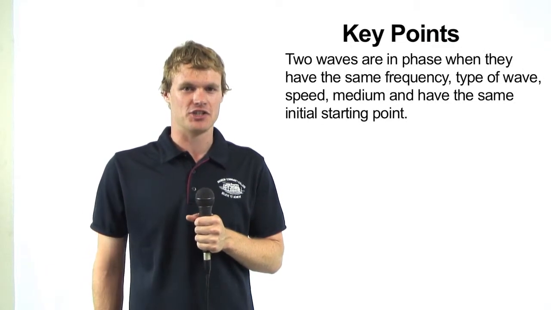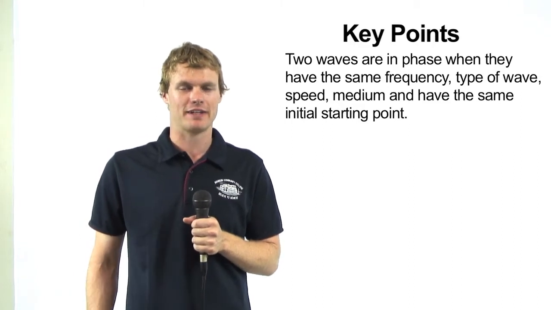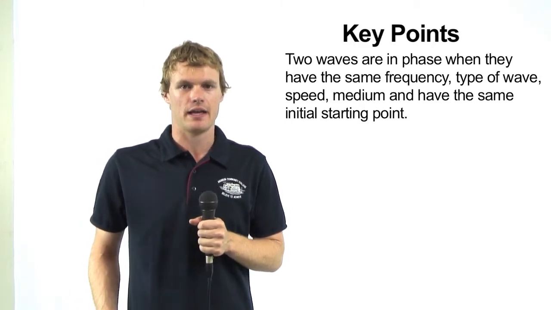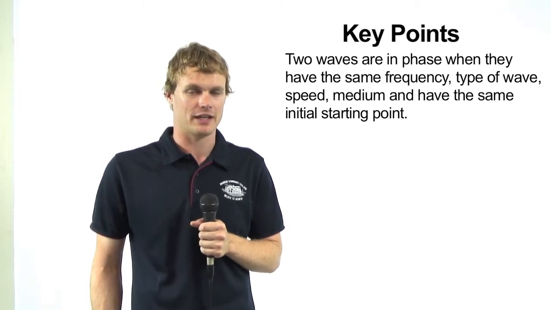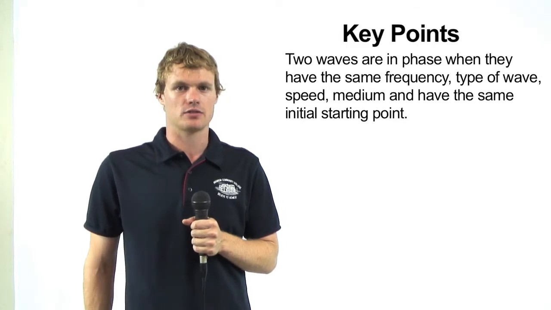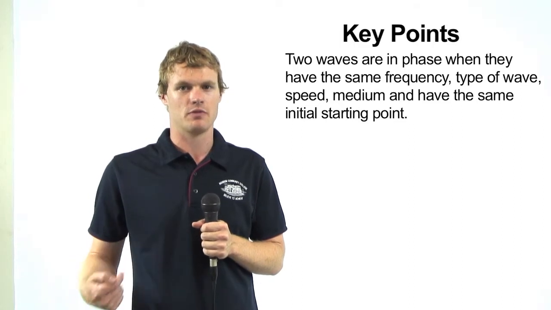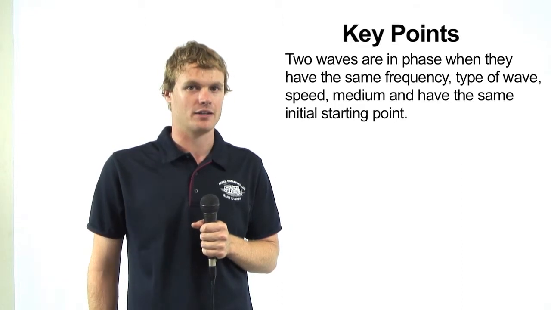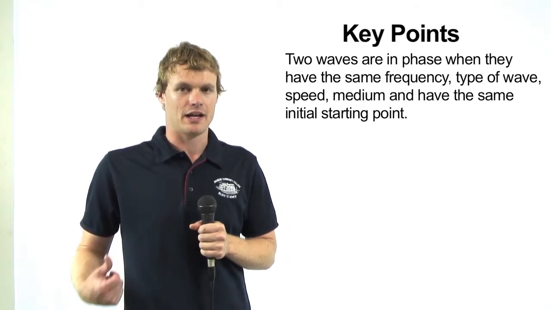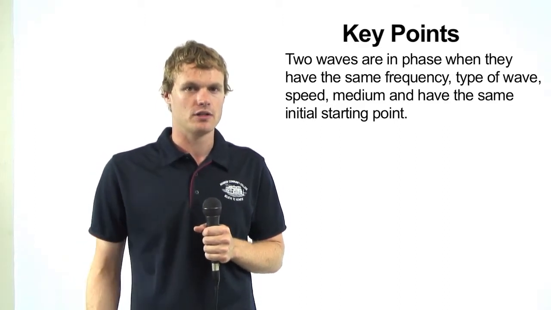The key points from this video today. A phase relationship in waves are where we have waves which are the same frequency, travelling at the same speed, and they have some form of relationship between where their crests and troughs are, or what wavelength they are, and things like that. So if I had two sources of waves, and one began with a crest, one began with a trough, they're what we call half a wavelength out of phase, or 180 degrees out of phase. As long as they have the same frequency, they travel at the same speed, and they continue to move at this same motion, and they're in the same medium.